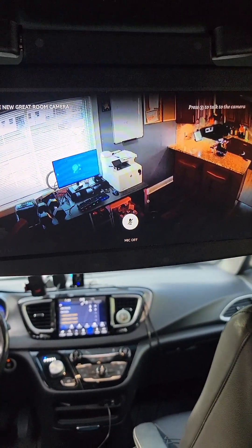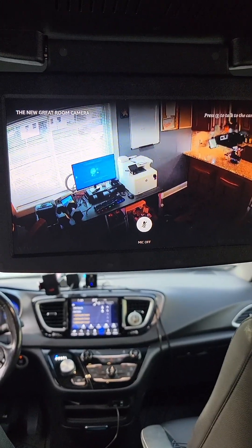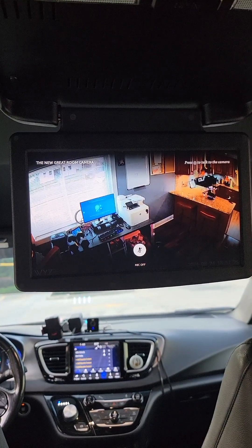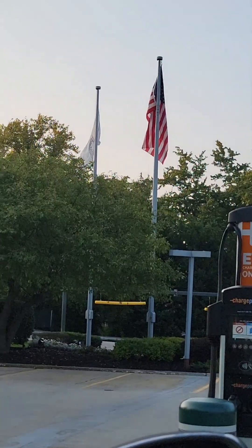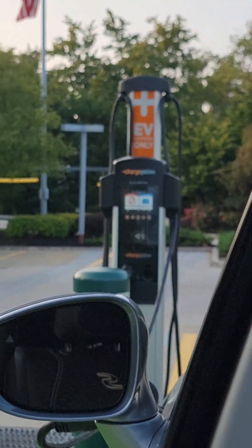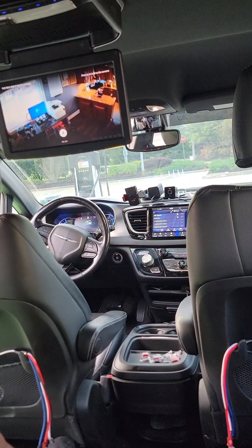My wife or my son can see it on that monitor, and they each have access to talk to the camera through their Wyze app in case I'm in trouble doing my Zenith job. I'm going to demonstrate that now — as you can see, I'm not home, I'm charging at a ChargePoint EV charger, and I'm going to show you that automation in action.